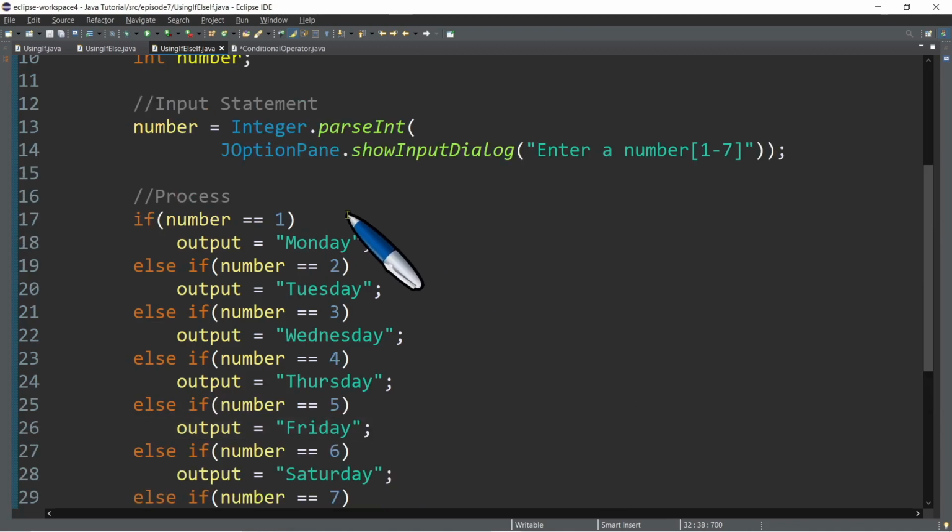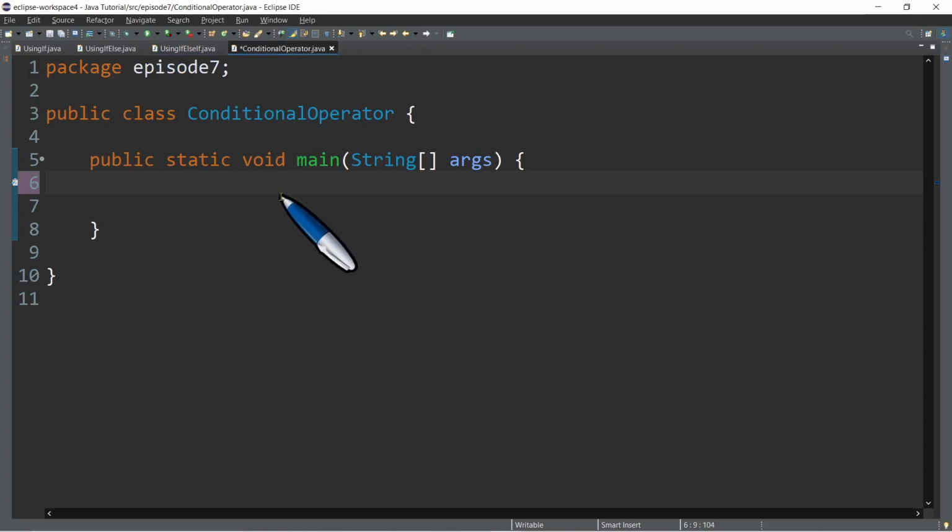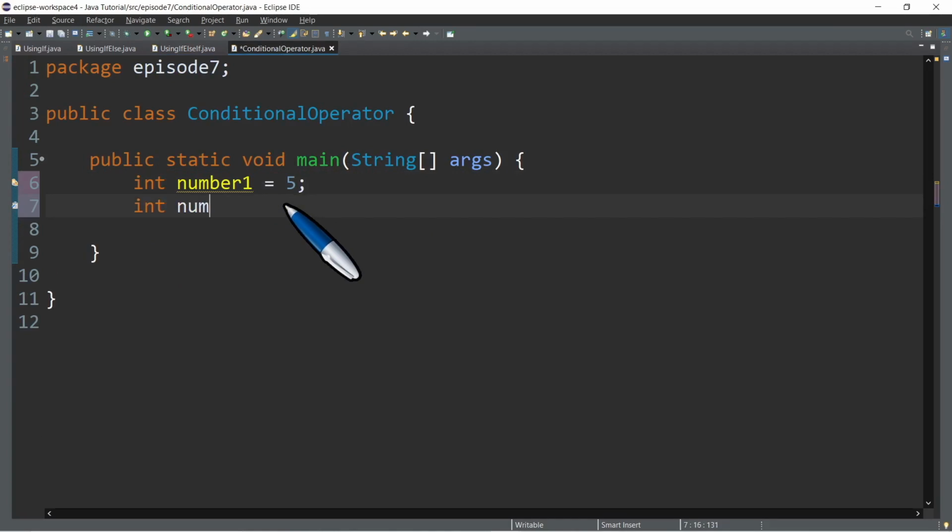Let us try now another conditional operator. Aside from the double equal sign here for equality, we can use other conditional operators. Let me give you another example. For instance, we have number 1 here, and the value is 5, and then another assignment statement, int number 2 equals, let's say, 4.